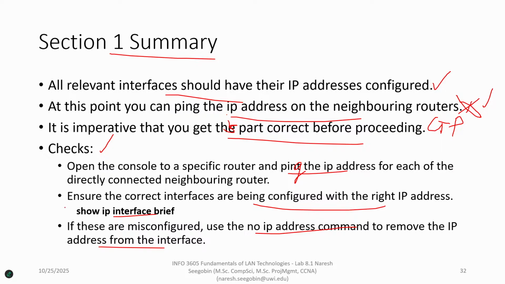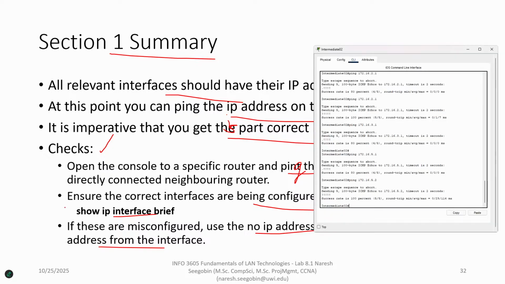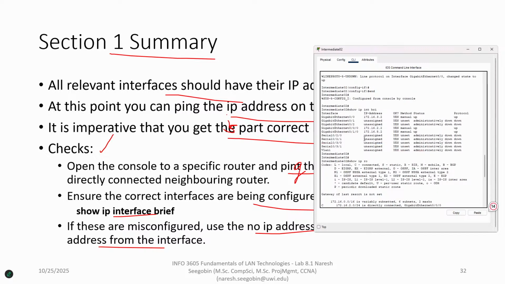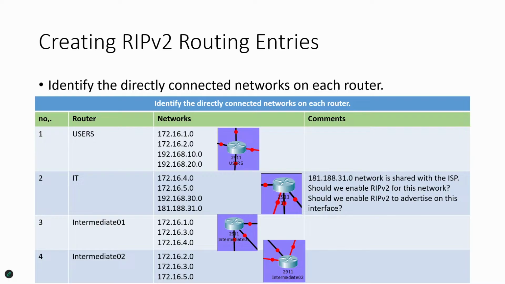All right, so if I come back into intermediate and I did show IP interface brief, this IP to interface mapping is what you want to look at in your document. It matches your document. If you're troubleshooting and you have to change it and it is different from your document, and that new change is what's supposed to be, fix it in the document, right? Do version history and stuff to sort it out. Right, so that's the end of section 1. We're good here. Now we're going into the real stuff.